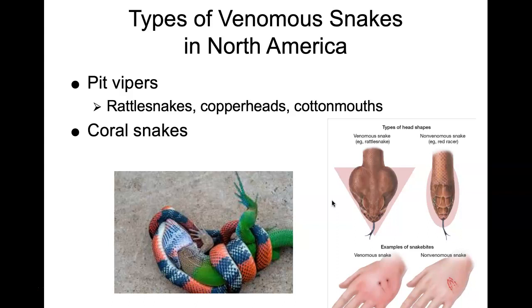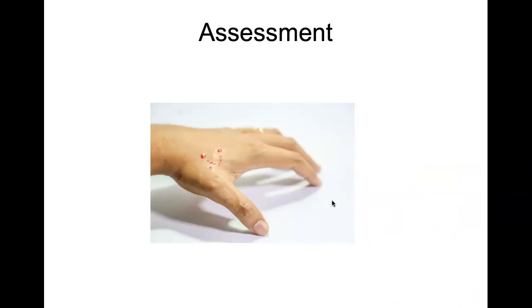Venom can cause local and systemic toxic effects. Our popular nursing diagnosis for snake bites would be impaired tissue integrity. There's the assessment. Vesicles can form on the snake bite. Ideally we want to know the type and amount of venom injected and the bite location. We also need to know the age, the size, and the health status of the victim. So when the first responders call in and report, we need to know if they could guess a typical weight, the health status at the time and before the bite, and their age.